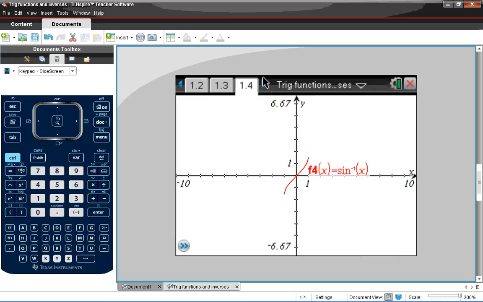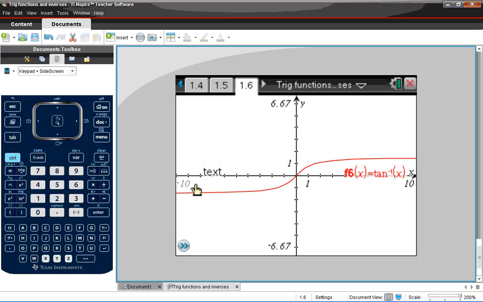So let's go over to our inverse. I just typed in the inverse sine or arc sine of x. I didn't do anything else, but you'll notice that instead of having a bunch of waves, we just have a little piece of one. That's because if it kept going, it would have waved back and forth around the y-axis, and that would not have been a function. So we have to restrict the domain on the function. Then that would be the arc sine. Arc cosine would look like this, and arc tangent would just look like this, just one of those swoopy looking lines. Now let's switch back over to our chart.